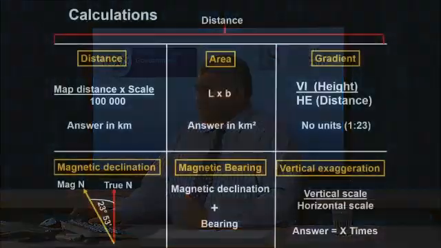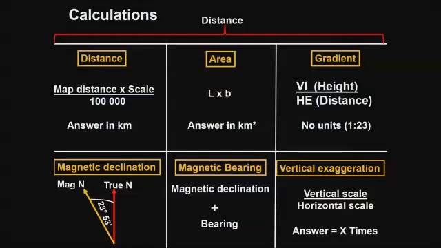So let's have a look at distance. You must know distance, right? Map distance times scale, divide by 100,000. Look at that. Answer in kilometers. Please look at all the units that I'm showing you here at this moment. All right? You must know these units. Because if you don't add the units, your answer is incorrect. So please, Matrix, don't throw away marks. That's not really a stupid mistake, okay? Don't throw away marks. You need every possible mark.